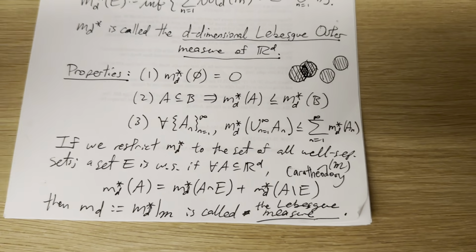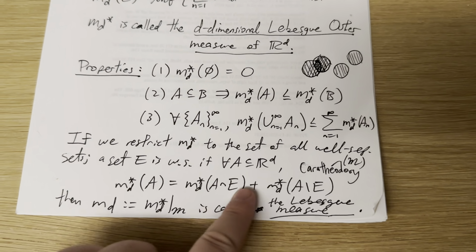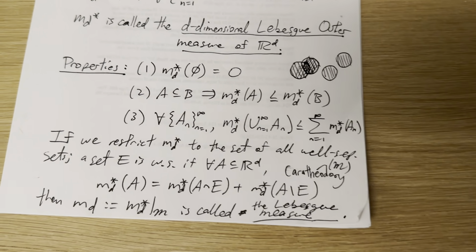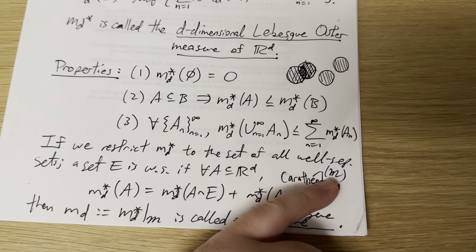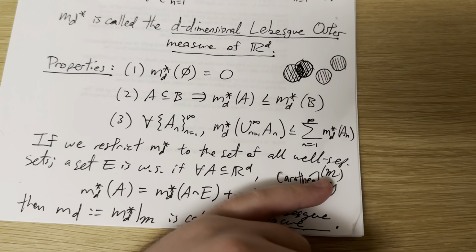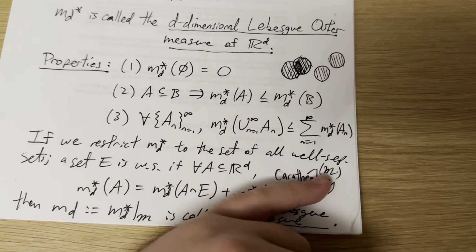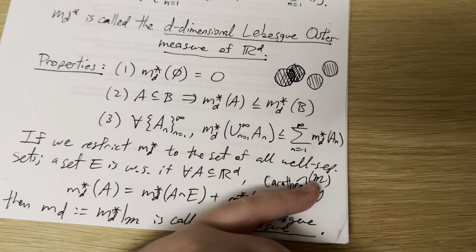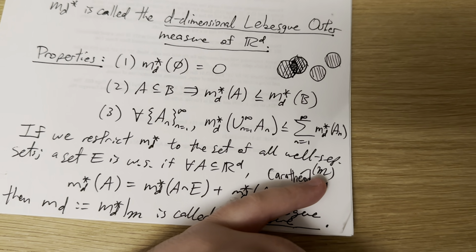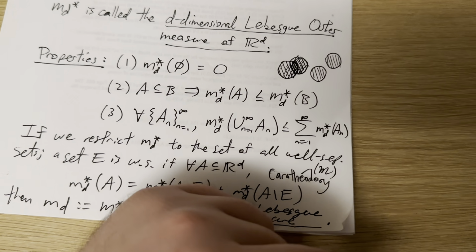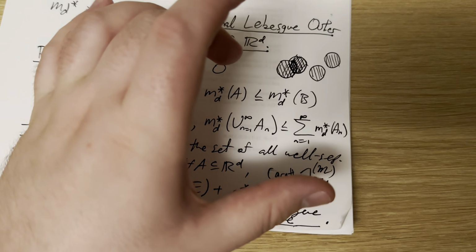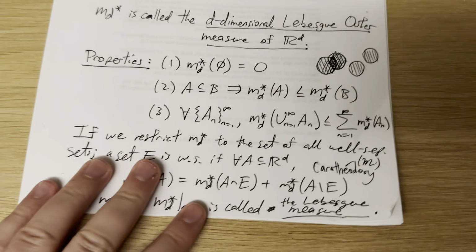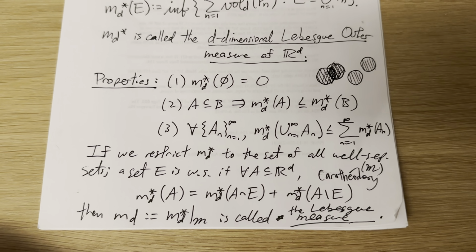And then you collect all the sets E that have this property and you put them into fancy M. I did not write it here, but you can show that fancy M is what's called a sigma algebra, which means that if you union two well-separating sets, it remains well-separating. If you take the intersection of two well-separating sets, it remains well-separating. And it also works for complements. So if you take one, complement it from the other, and vice versa, it still stays well-separating. Look up sigma algebra on the internet and you'll see what I mean.